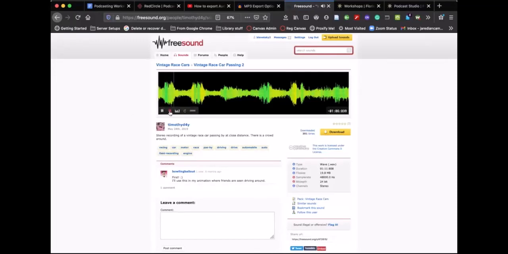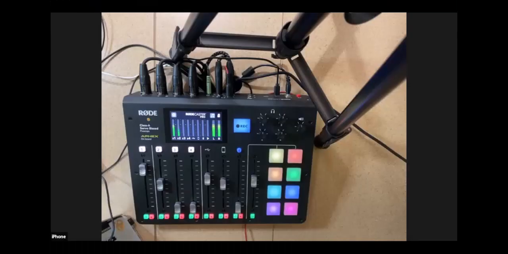I don't have it set up to receive this signal from the computer into Zoom, so that's okay. But just trust that it went boom, boom, boom. All right. So freesound.org is an excellent tool that you can use to get sounds.